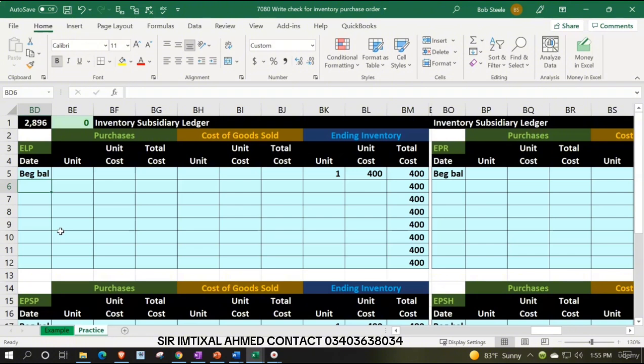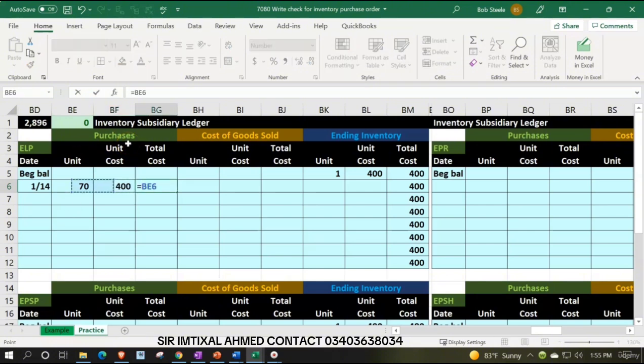So we're going to then say, okay, this happened on 1/14. I'm going to say that we got some ELPs. So we're going to imagine that we're going to be purchasing 70. So on the purchase side of things, 70 units, I'm going to say at $400 and multiply this out. So 70 units times 400. We're going to have units then, 70 units. Dollar-wise, we've got $28,000 worth of the inventory.